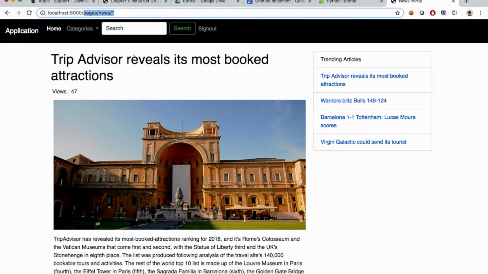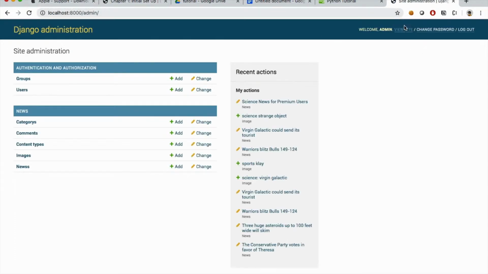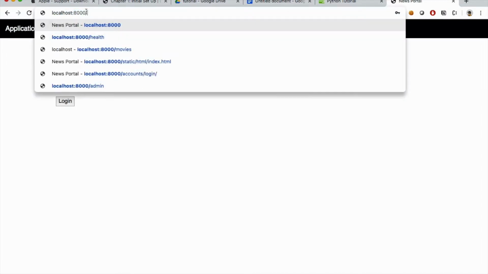So in the customer portal, you have this public page, then you have a login page and all that. But when you want to add content, you need a portal where only the administrator of the app can log in and make changes to the content of the application. And for that we have an admin portal. So right now, because I already logged in as an administrator, it shows that. Let's log out and then let's try to log into the admin portal.